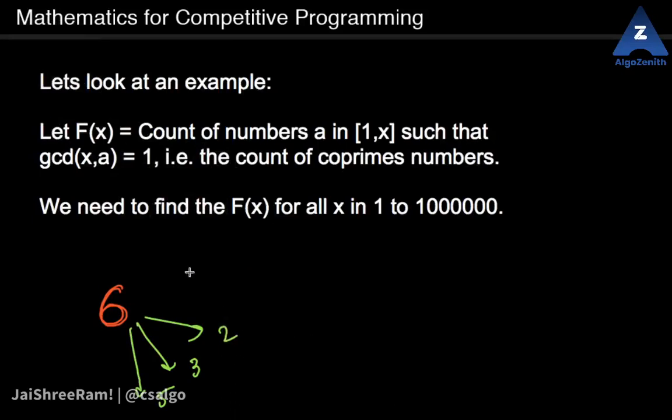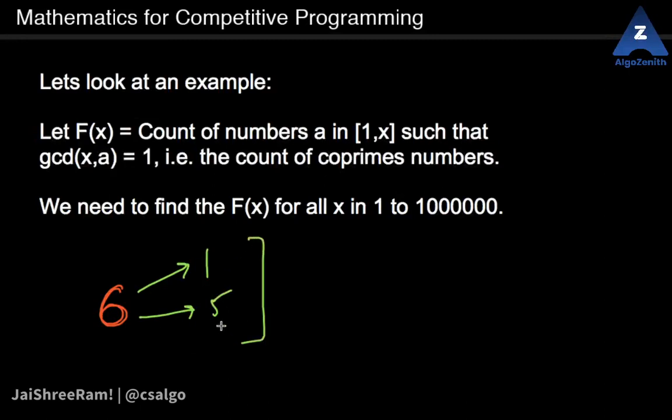Okay, so 2 would not be there as well, because if you take 2 and 3... So if we want to calculate the numbers which are co-prime, that would be nothing but 1. 2 will not be there, 3 will not be there, 4 will not be there, 5 will be there, and 6 will not be there, right? So 1 and 5 would be there. Make sense? So we keep 1 and 5 as the count of divisors, let's say. We are including 1 in this particular set, because it follows this property.